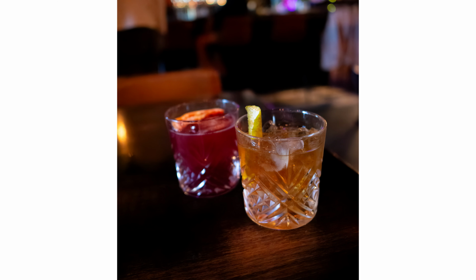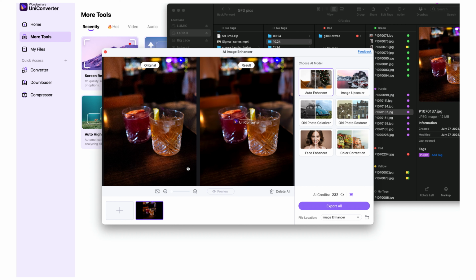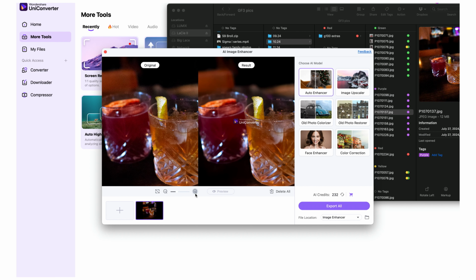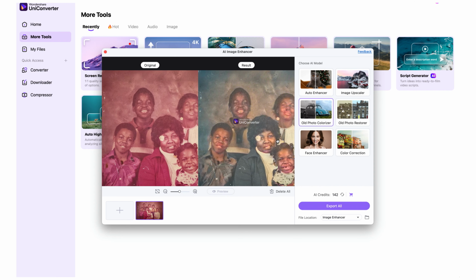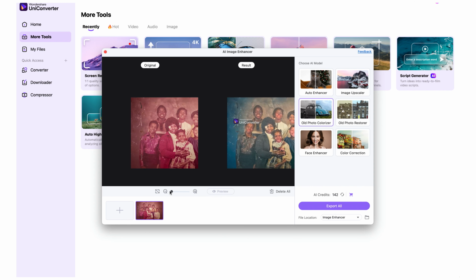The regular enhancer is nice for lower quality or grainy or blurry images, removing the grain, highlighting certain edges and things like that, just to make it look good for social media or things like that. Although I have to say the actual upscaling is a little bit picky on your resolutions more than the normal enhance. I did end up getting some good results and saving a ton of time with the old photo restoration stuff.